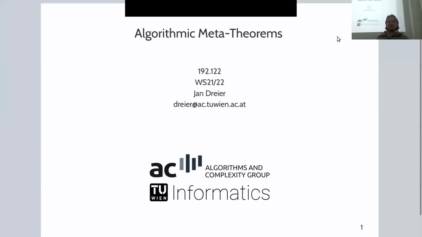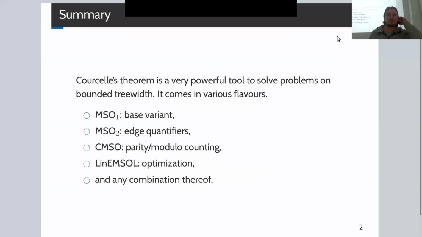Okay, welcome everybody to our lecture on algorithmic meta theorems. Today we're going to continue our proof of Courcelle's theorem and finish the chapter on Courcelle's theorem, and start already looking at what comes next. But before we go there, let's start with a quick recap of what we did before.